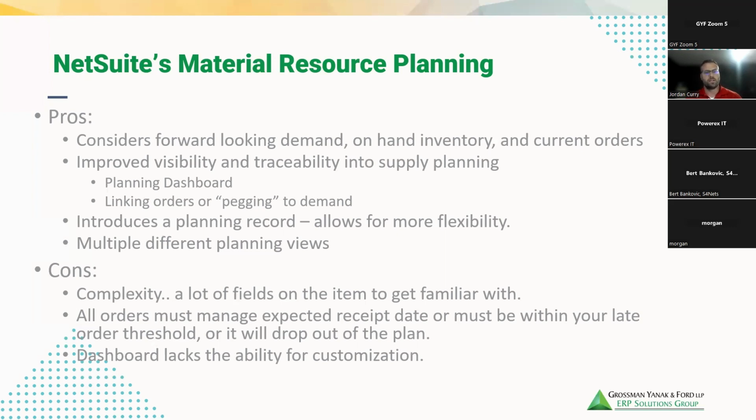Additionally, something to know is, for example, the reorder point field on an item is used with reorder point. MRP doesn't use that, time phased doesn't use that. That is for reorder point. Okay, so just something to know as you're getting in there, it doesn't use that. Now you can still fill that out and have it for reporting, but it's not going to use that from an MRP perspective. Okay.